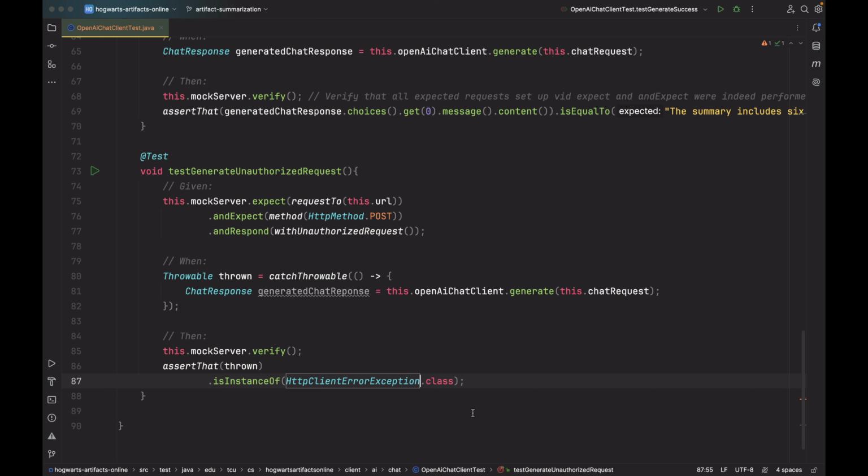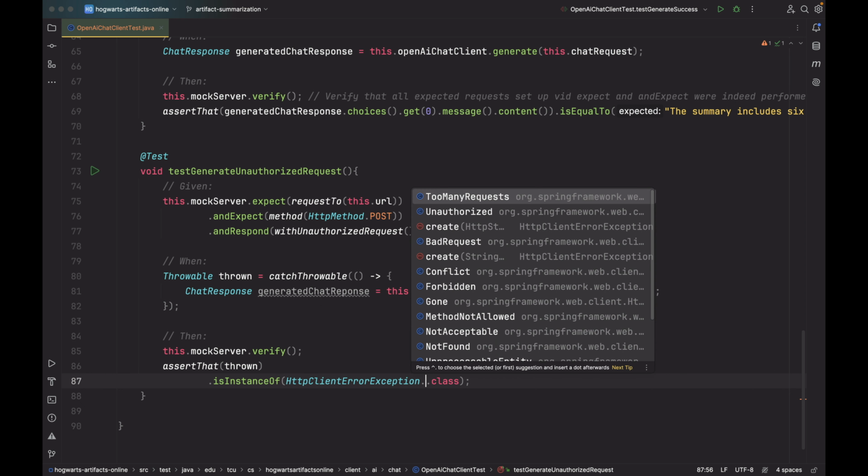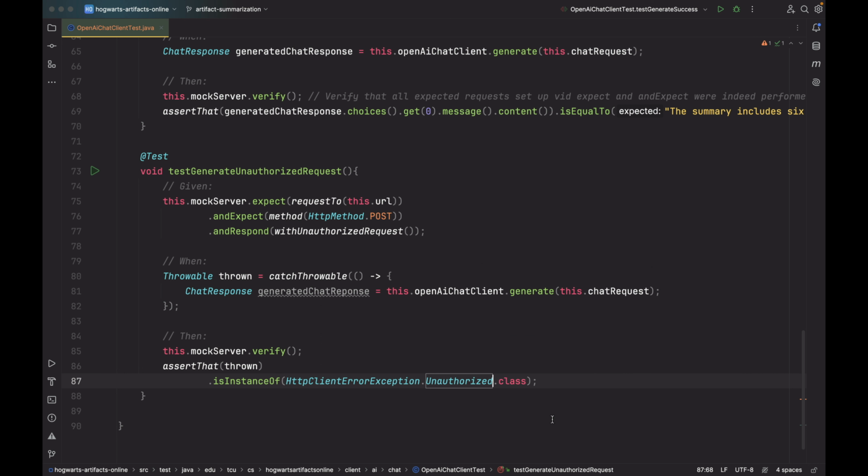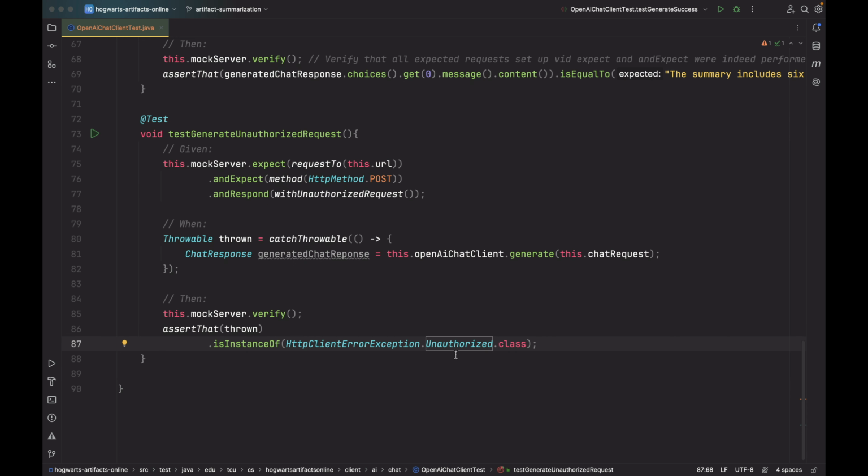Okay. Be more specific, .Unauthorized class. Unauthorized is a nested class within HttpClientErrorException. So this exception includes all the 400 level errors, like 401, 403, 404, and so on and so forth. Unauthorized is just one of them. So basically, in this test case, we're simulating the 401 unauthorized scenario.